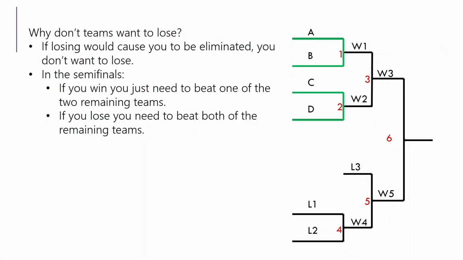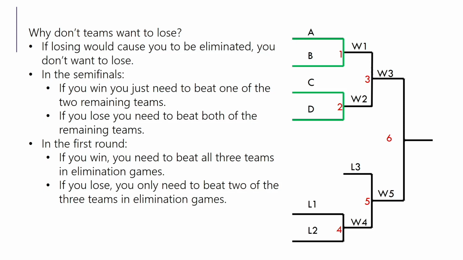And in the first round, we have essentially the same statement. If you lose, you're going to have to beat all 3 of the other teams in the tournament, one right after the other in elimination games. If you win, you only have to beat 2 of the 3 teams remaining in the tournament in elimination games in order to win the tournament. Right, and that is the entire proof of the theorem.